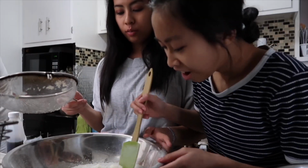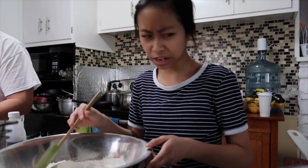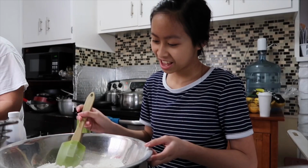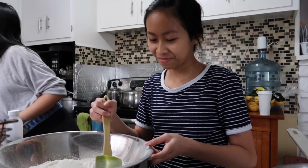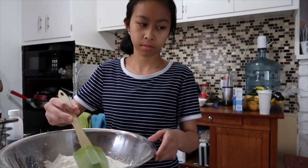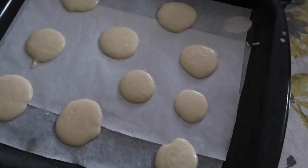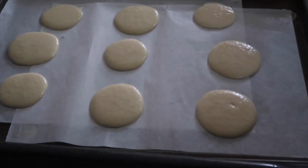Now time to mix the wet ingredients with the dry. I'm so satisfied. Why'd you have to grind it? Whatever it's called. I just piped these and it was kind of bad, but oh well.